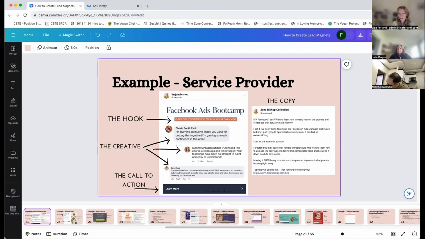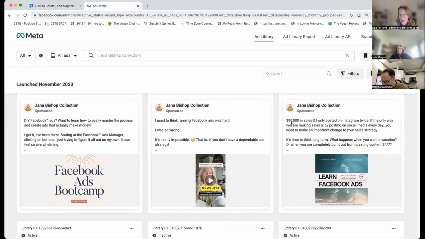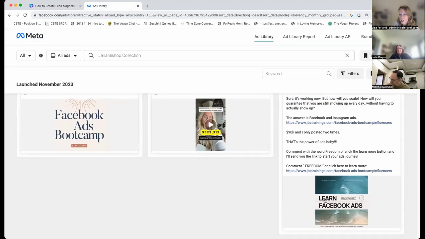The hard part is that there are so many moving pieces. So you have to tinker slowly and give yourself time to see the results of that tinkering, because it may be just the creative that needs to change. It may be the hook. It may be the whole thing. But if you cancel everything, you won't know. So when you're running all these ads, you can keep the copy the same and experiment with just the different creative. Whenever you're building ads, you can copy it and change the creative, or copy it and change the copy.